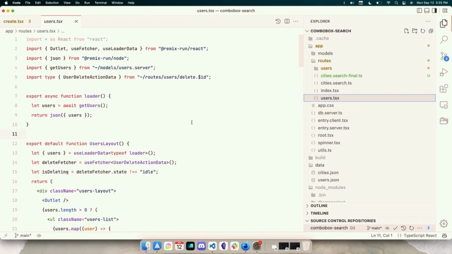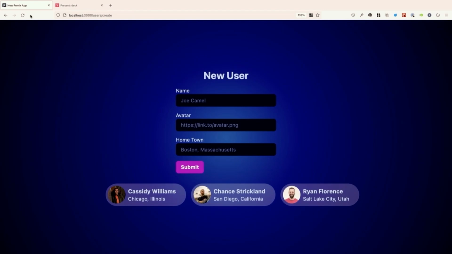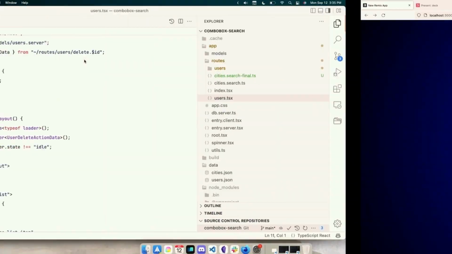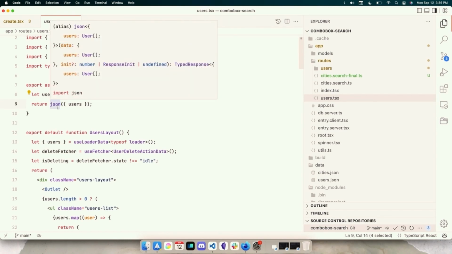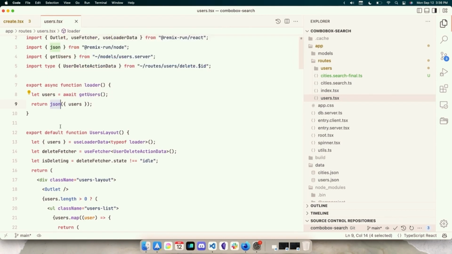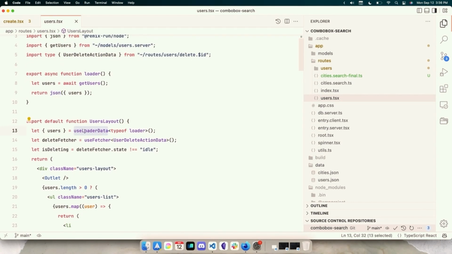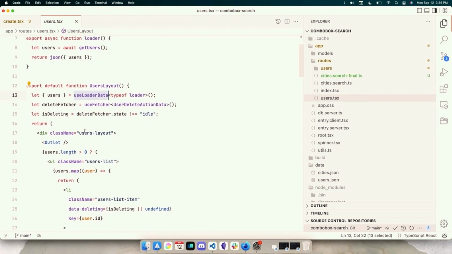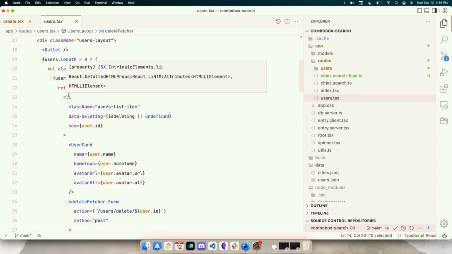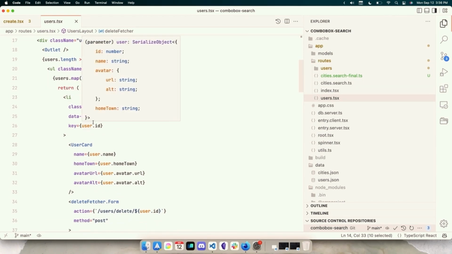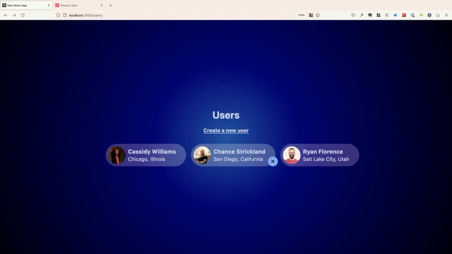So this is our users route. This is what we see when we go back to users. We see that we have a loader function that we're fetching some users from our database, and we're returning a response. This is our JSON helper that just abstracts that new response API that I just showed you, and it serializes and sends that back as a 200 response. And then we are loading those users via useLoaderData, everything we just talked about. I've got some other stuff here we'll talk about in a few minutes. And then we're looping through the users that we get back from our database and rendering a list. So that's what you see here, right?